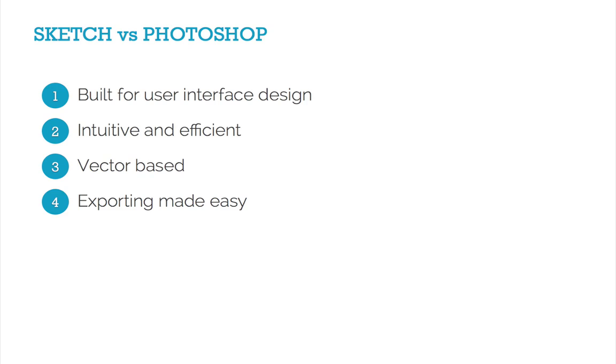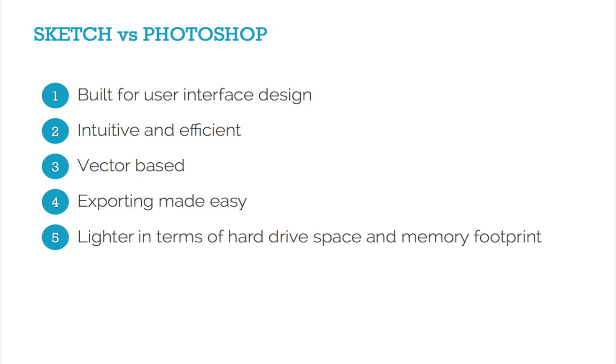Exporting assets with Sketch is also easier than with Photoshop, especially with mobile app design where we have to export assets for multiple resolutions. Photoshop sucks at doing that. Sketch makes the process of exporting assets much easier, and I'll show you how. Sketch is also lighter than Photoshop in terms of hard drive space, and it uses less memory. If your computer is more than 2 years old, good luck running Photoshop with more than 2 or 3 files open. My teammates can attest to it. Running Photoshop on my previous MacBook used to make me crazy. And it's also way cheaper. Sketch is $50 and that's it. For Photoshop CC you have to pay $25 a month.